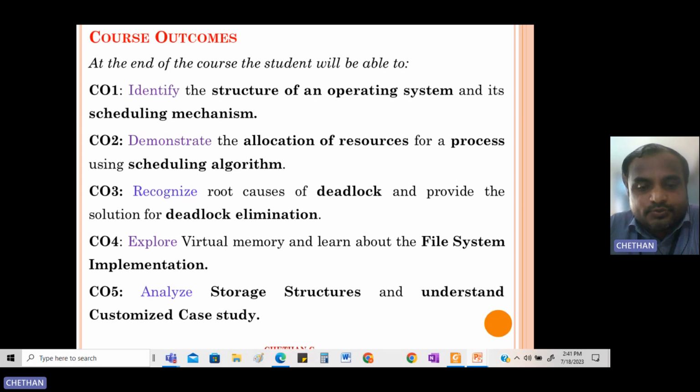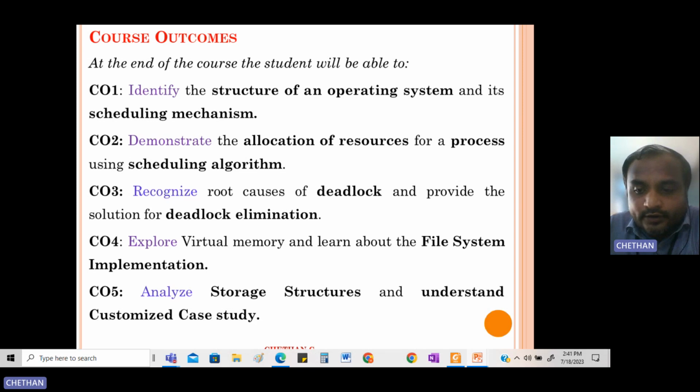Now, why do you think this subject is very important? What is the purpose of it? The first and foremost part of it is that operating system is a core subject, a core subject for both CSE and ISE branches. And going forward with regard to placements, or if you want to get into any competitive examinations like GATE, SLET, UGC NET, operating system is a very fundamental subject, which will come either in terms of the problems that you are going to study or the theory concepts.